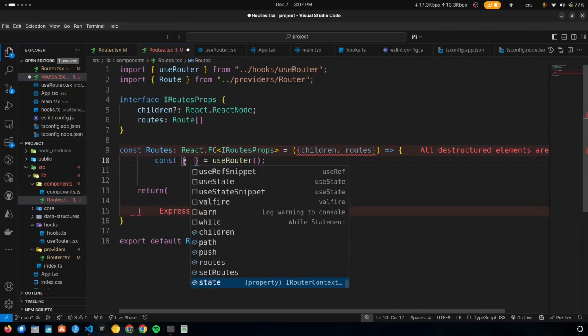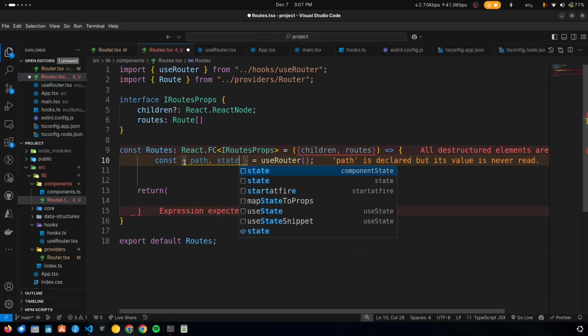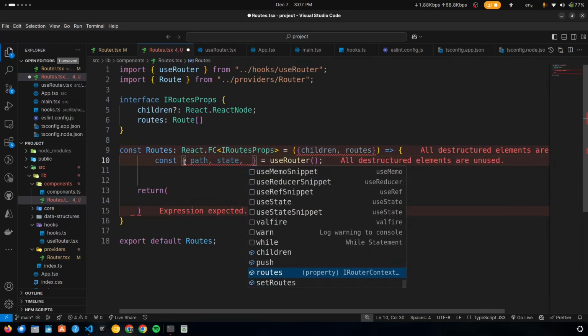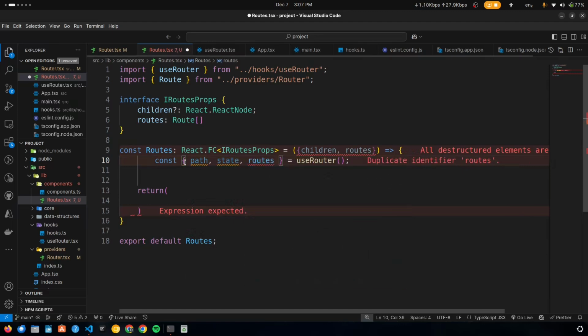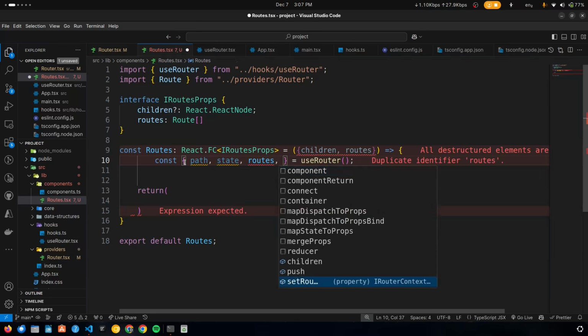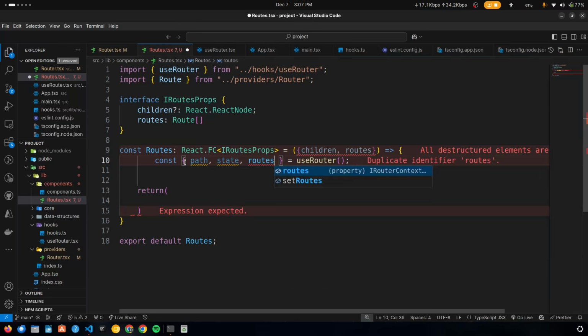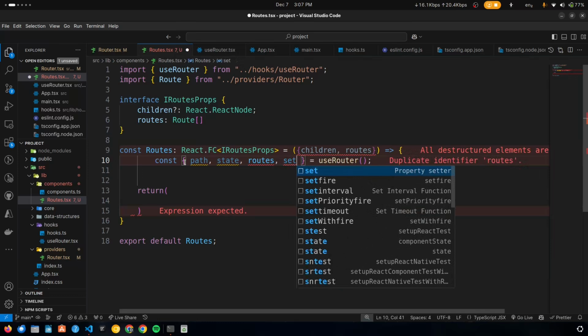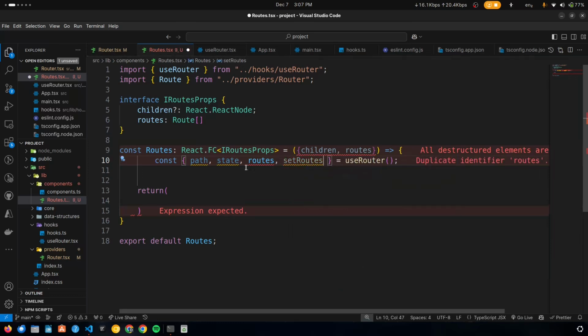So we are getting many things. We are getting path, we are also getting a state, and we are getting routes as well, but we don't need any push or setRoutes. Yeah, we need the setRoutes as well. So let's add setRoutes, because we have to set the routes here, and here we have some conflicts between these routes.